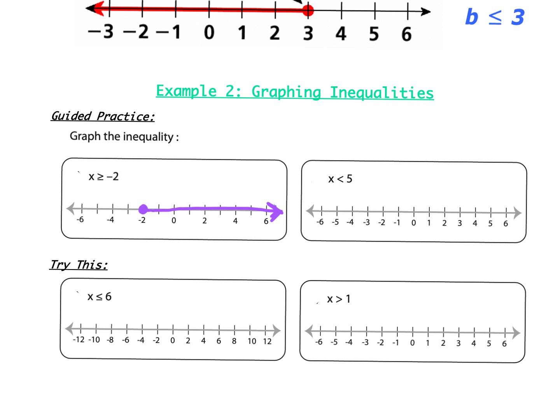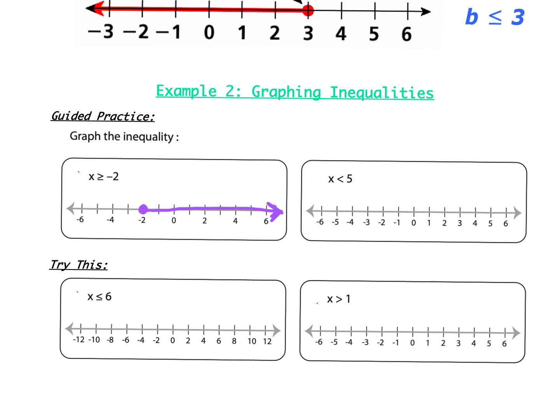And again, you guys think about this like money. You always want to think about it like money. The bigger your negatives get, that means the less money you have. So these are smaller numbers versus going towards the right are going to be your bigger numbers. Smaller numbers, bigger numbers. So let's do the next one.